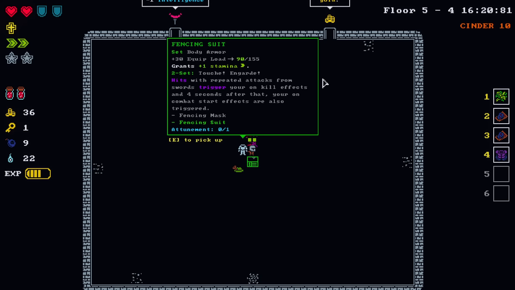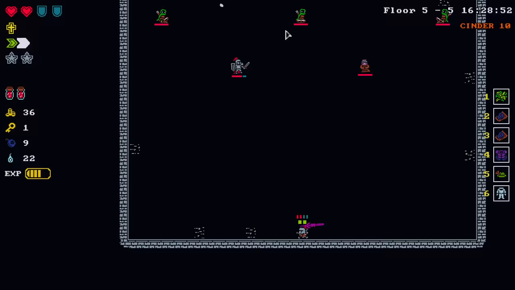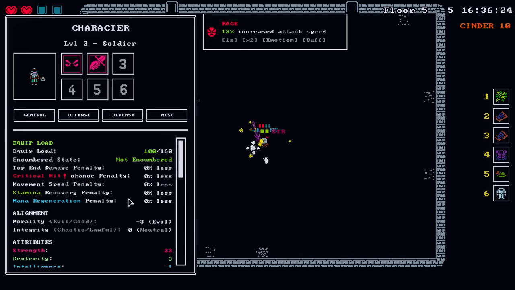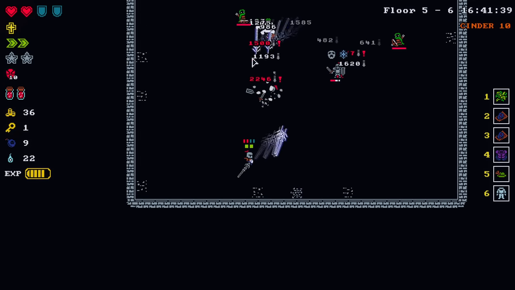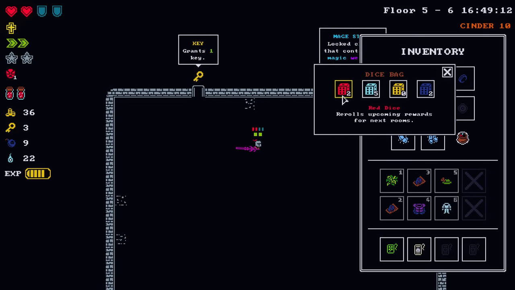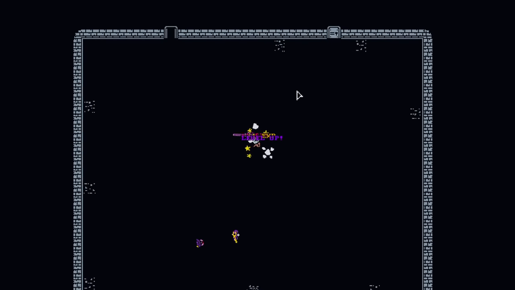Hits with repeated attacks from swords trigger your on-kill effects. It's fun. I'm gonna have negative intelligence. Can you do that? You can have negative intelligence. Okay, swipe the whole room there. Oh, God, I'm loving this weapon.